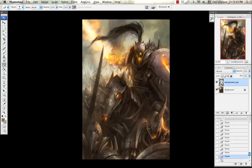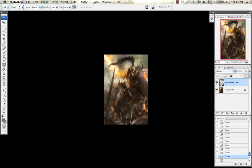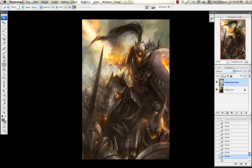But don't get me wrong, you don't have to blur things in order to achieve depth. I mean, you can just do it by values, and also the amount of detail that you put into something. The things in the background can just be really loose, and things in the foreground could be more detailed, and that would achieve the same thing.